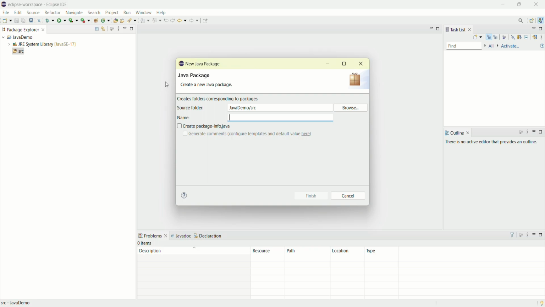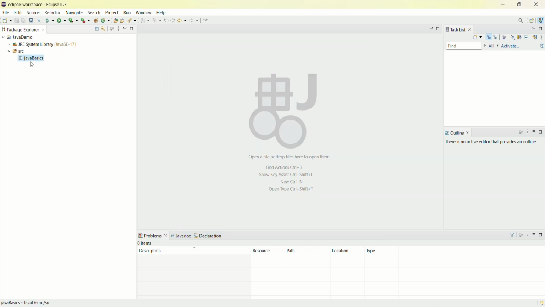Package name should always start with a small letter. After giving your name, click finish. So now the package has been created.